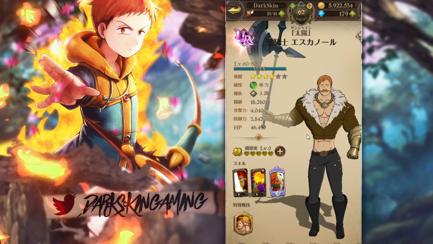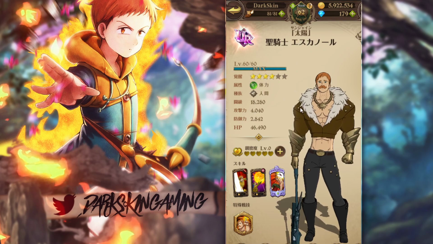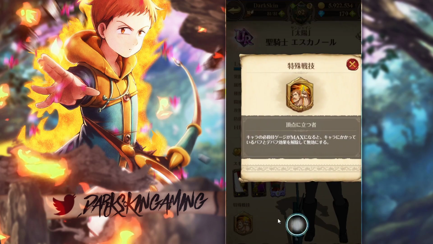Now, my Escanor is level 60, 4-star. I'm not going to be basing this off of my Escanor per se, because obviously my Escanor is not maxed out and stuff like that. But I've seen Escanor gameplay from Korean streamers, and shout out to my boy etc. He maxed out his Escanor. But anyways, today's just going to be about his passive, so his stats and stuff don't mean as much.